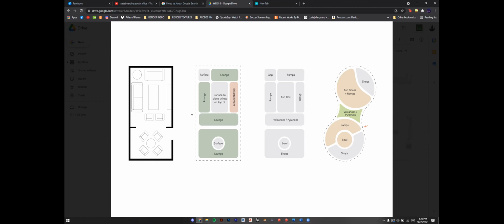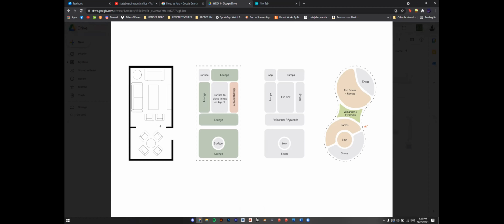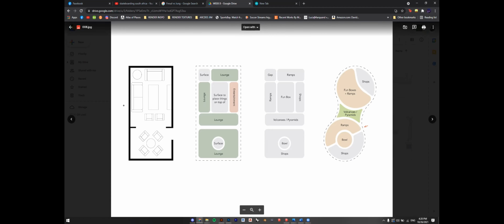So by the orientation of these different functions, these different skate typologies, into this living room, we allow for a more familiar and recognizable flow of movement around the spaces. As you can see in the leftmost diagram, it shows the first part when you enter, where there's a door, the first entrance. That is the formal living room, apparently, where you enter the house and are welcomed into a more formal space. And then you lean towards the more informal, where it's much bigger and allows for a much more free yet semi-choreographed movement of people to enjoy the purpose of the space. And that's basically it for this one.